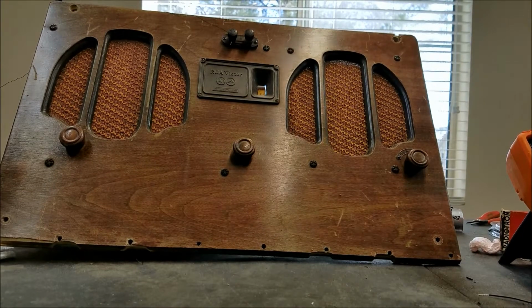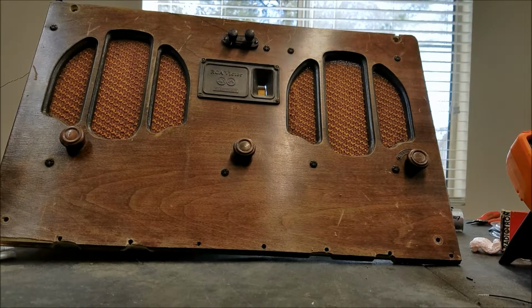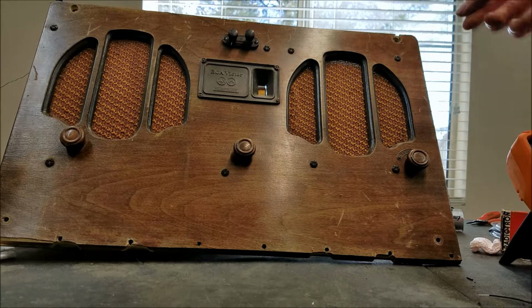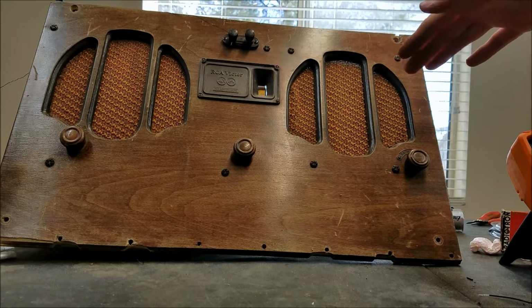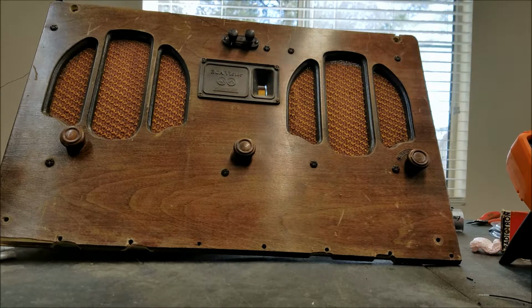Alright, so I just played around with the tubes a little bit and didn't seem to really get anywhere. So I think it's definitely either a tube or a resistor or capacitor, because usually when you turn it on, it'll come up real loud and then die down pretty quick, and then it dies down even more as it goes on. So I really think that either one of the tubes is shorting or not working properly as it gets warmer, or there's a resistor or capacitor or something that drifts as it gets a little bit warmer.